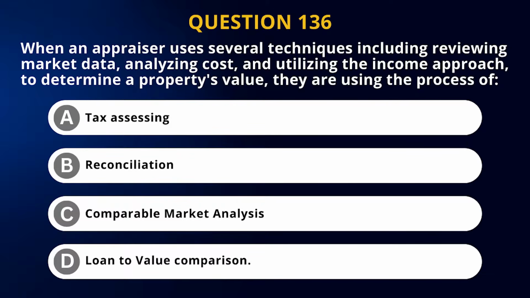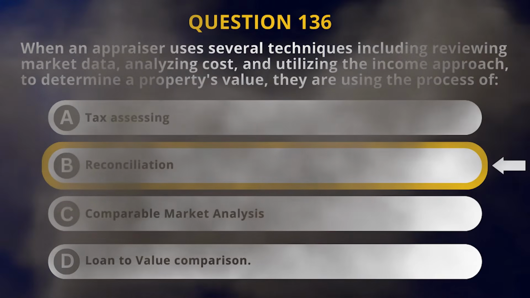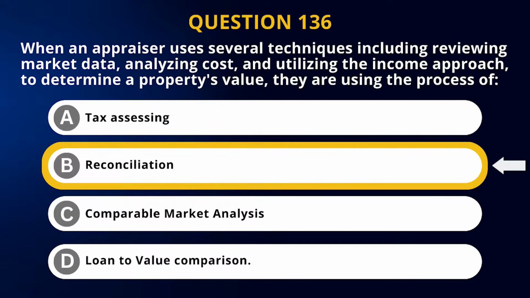And the answer, letter B, reconciliation. So what an appraiser does is once they've approached the valuation opinion through this market data approach or the sales comparison approach, then they'll also back it up with income approach, and then they'll back it up with the cost approach, secondary backups to substantiate the value based off of the type of property being valued and which one carries the most weight. Then what they do is they kind of reconcile.